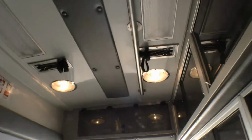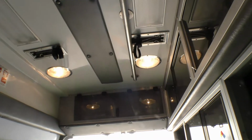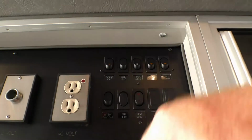Well, here's the fluorescent lights are on. There's a switch if you want to turn that down, make it less bright. Oh, you know what? It's not going to do it because the rear doors are open. The dome lights are on high right now because the back doors are open, so it won't let me turn them down to low, but you can knock them down to low if you want. Then there's the exhaust vent. You can hear it. I don't know exactly where it sucks from, but if you want to evacuate some smells from the ambulance, you hit your exhaust vent.